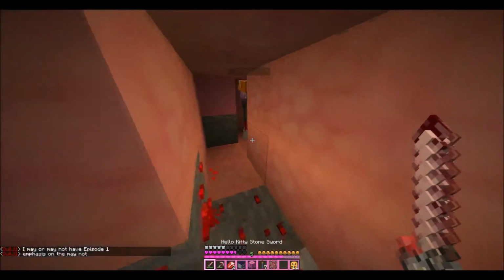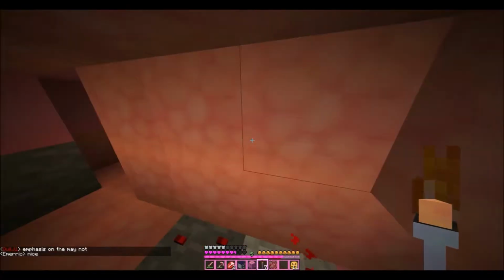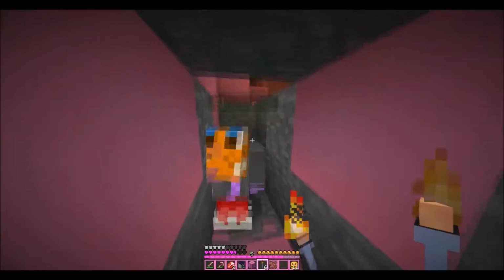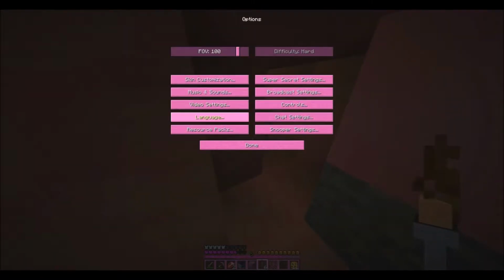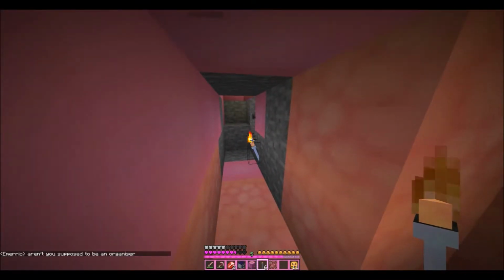Where can you hear the water? Let me turn my sounds up. Okay. It sounds like it's coming from over here. Oh, found something. Looks like a ravine. Perfect. Let me turn my sounds back. Actually, I can keep my sounds up. Oh gosh. Hang on, I need to sneeze.